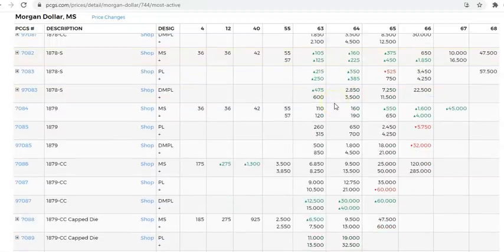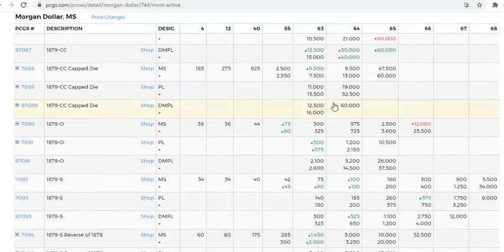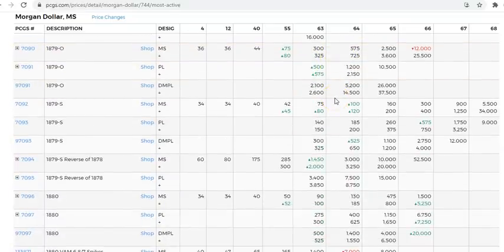And it used to be that you could go out and pick up a mid-state 64 common date Morgan dollar for around $80. And that was even during the height of the recession too, 2009. That time, in the most recent past, you could attain any one of those at that price. So of course you got some of your high end stuff here, the 79 CCs. You know that's really irrelevant in this.